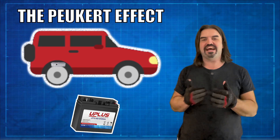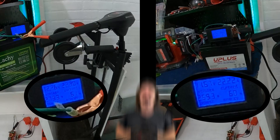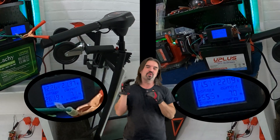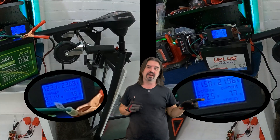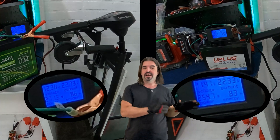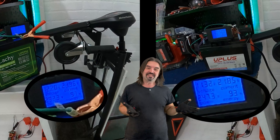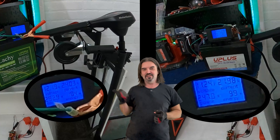Every AGM battery works exactly that way. They say it has 18 amp hours, but we're about to find out it doesn't have anywhere near that. We've only been running for about 20 minutes and this AGM battery is already below 11.5 volts — it's almost a volt below the Lachey at this point. When you get a lead battery toward the end of its discharge curve, it will fall like a stone, and that's what we're seeing right now. When you get past about 11.25 volts, you need to cut it off manually, because lead batteries do not have an automatic cutoff switch like most lithium batteries do. So you're about to see me cut this thing off at 99 watt hours — and that's ridiculous, because this battery is supposed to have 230 watt hours.